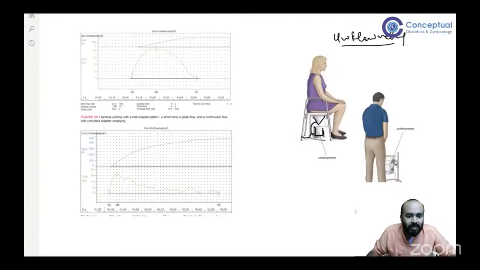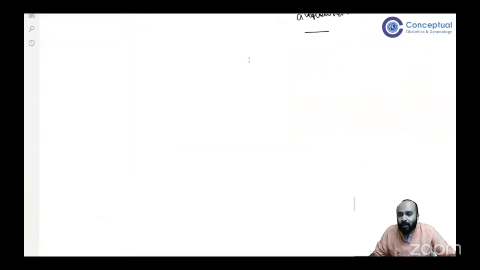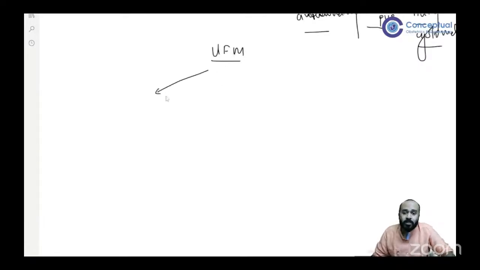Now what this does is, whenever this female is going to urinate, you can even see this male who is doing the same thing in this funnel-like thing and this machine below. Whenever you start urinating, it measures multiple aspects of it. What are the multiple aspects that are going to be measured? Those multiple aspects include, in a uroflowmetry, I'm just writing it as UFM. First of all, it is going to measure the total urine I have voided. So total urine is going to be calculated.